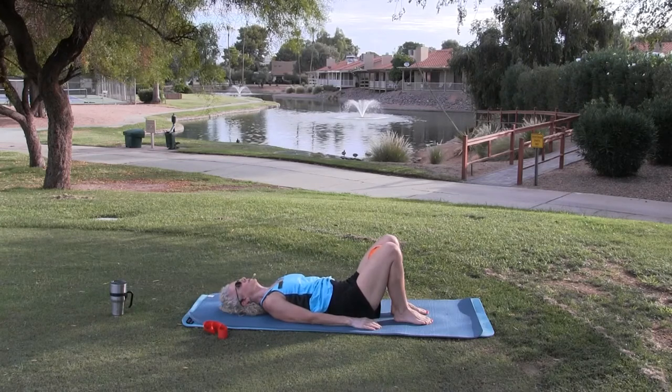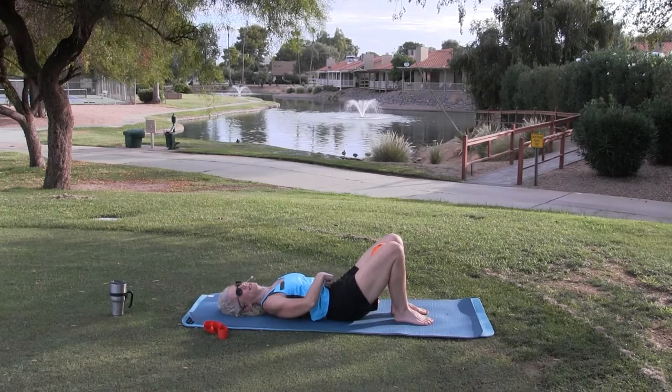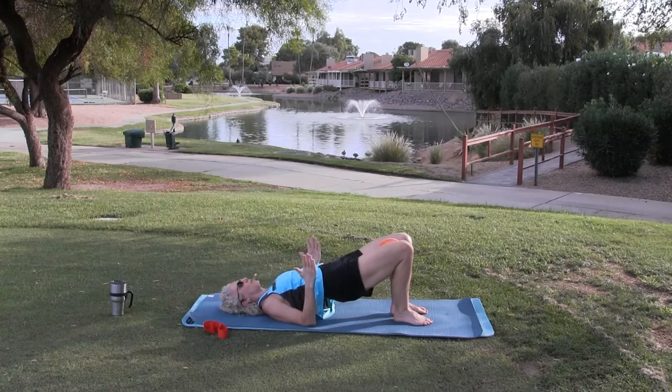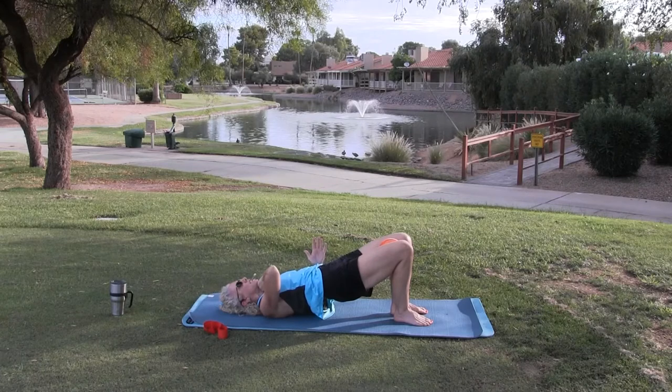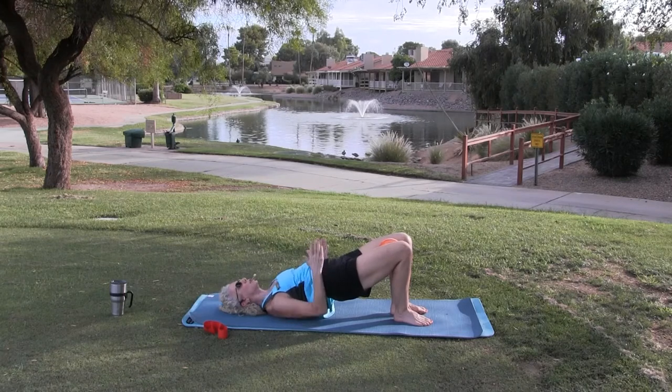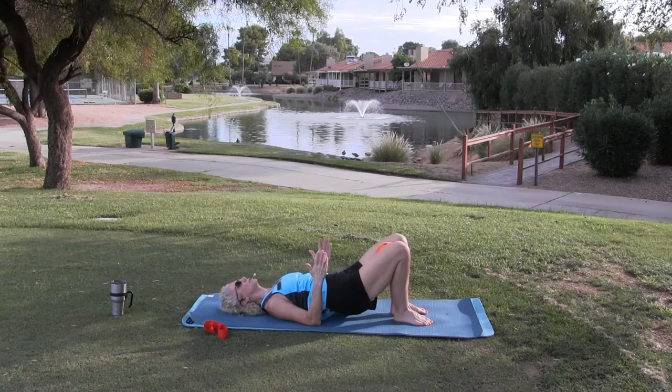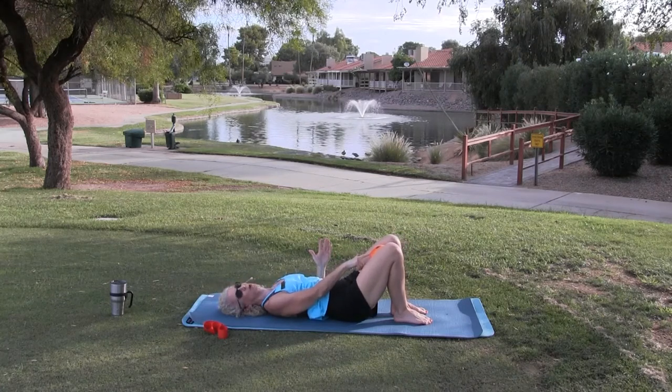Inhale here and prepare. A little pelvic tilt, that belly button's in. Pushing through your heels. Now maybe you wanna have your hands here just to give yourself a little more challenge. Again, that fist distance is in between your chin and chest. Inhaling at the top, the core's in. Shoulders away from the ears, exhale. And slowly lower. We're still squeezing that ball between the thighs.